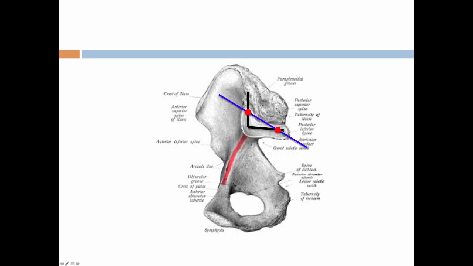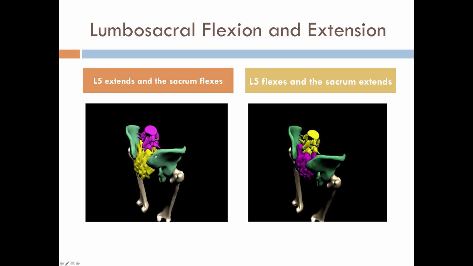And the outcome will be that the sacrum moves into flexion, so that the base of the sacrum up here has dropped inferior and anterior. The apex of the sacrum has gone superior and posterior. And if we look at the motion here, at the very beginning, you can see the lumbar sections extend while the sacral base flexes, and then the sacrum continues to dance around under the lumbar. So this last part isn't as helpful, but the initial motion is helpful. And now we look over on the other one, we see lumbar flexion with sacral extension. So that's the type of relationship we have going on with L5 and the sacrum.